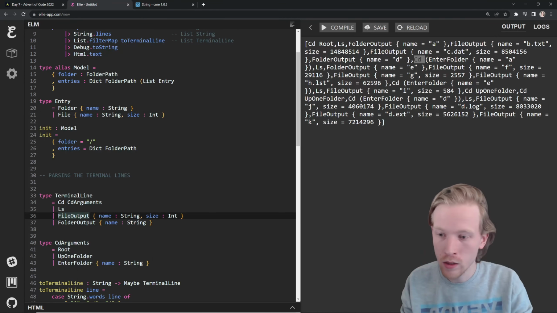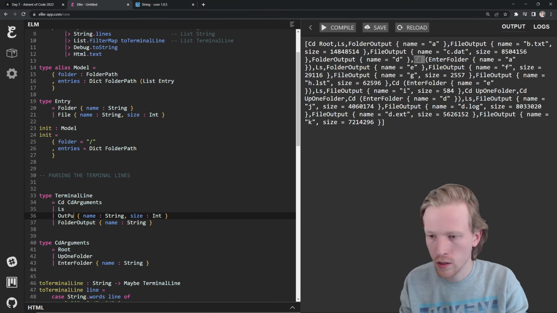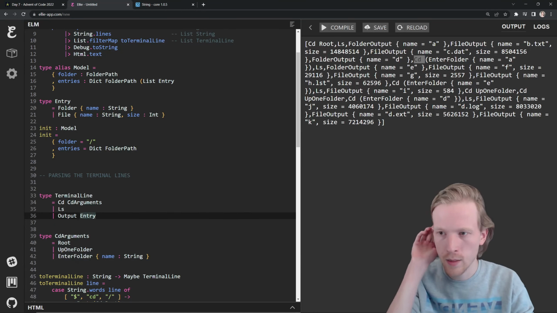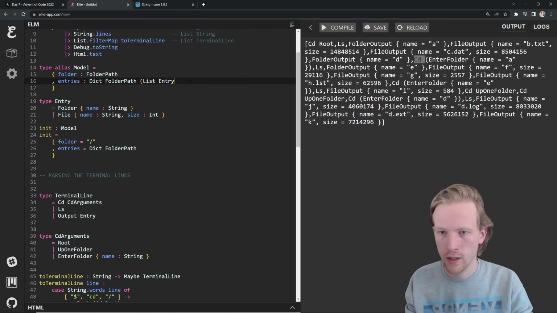So if we want, we can say output, and then we can just say entry here. And so our parser can use the same type that we're going to try to be storing at each spot.